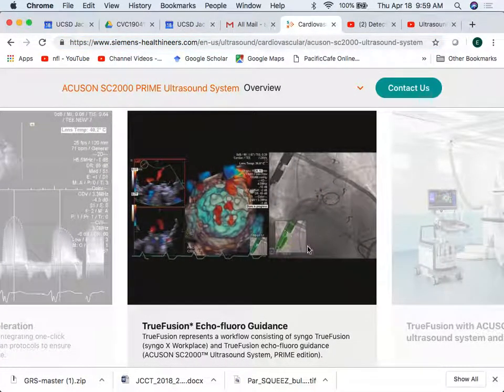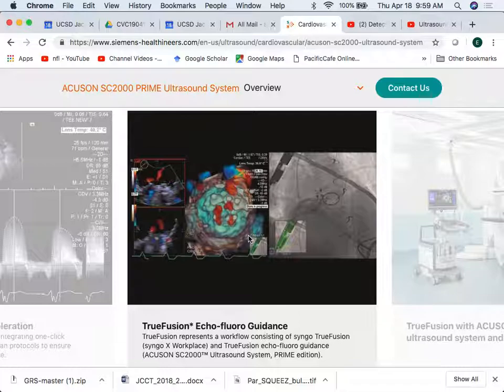Okay, so this is echo fused with X-ray. We won't do fusion, but you can imagine how helpful that is if you're doing an intervention under X-ray guidance and you see an echo image with your interventional tools in the echo image, because under fluoroscopy you don't see any soft tissue. You don't see any myocardium or valve planes or anything like that. You just see all your gear, all your devices, and you can inject contrast and see where the contrast goes. But if you have an echo transducer in the field of view, you can then image tissues.